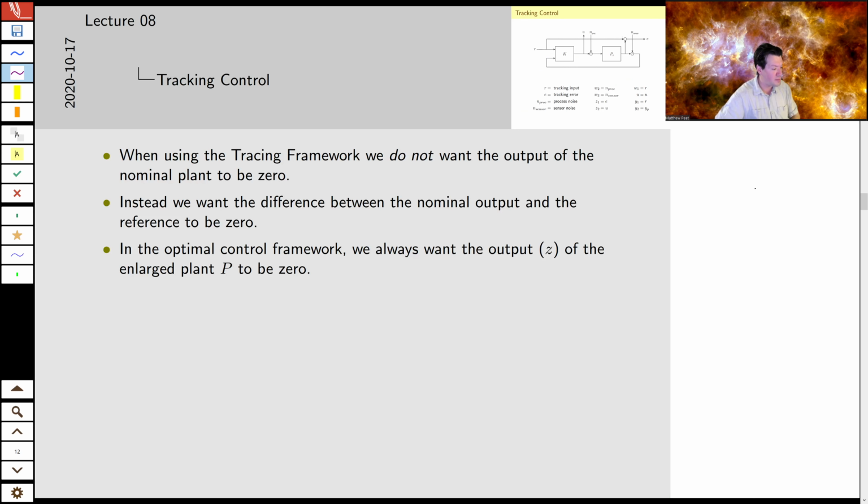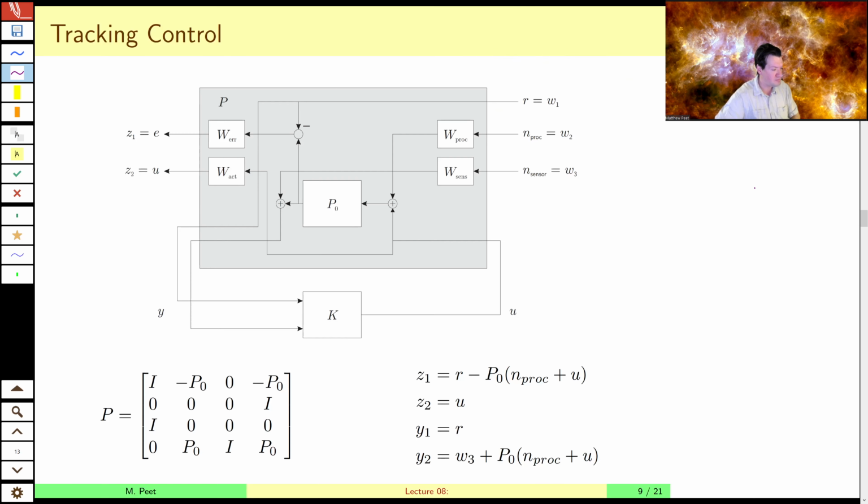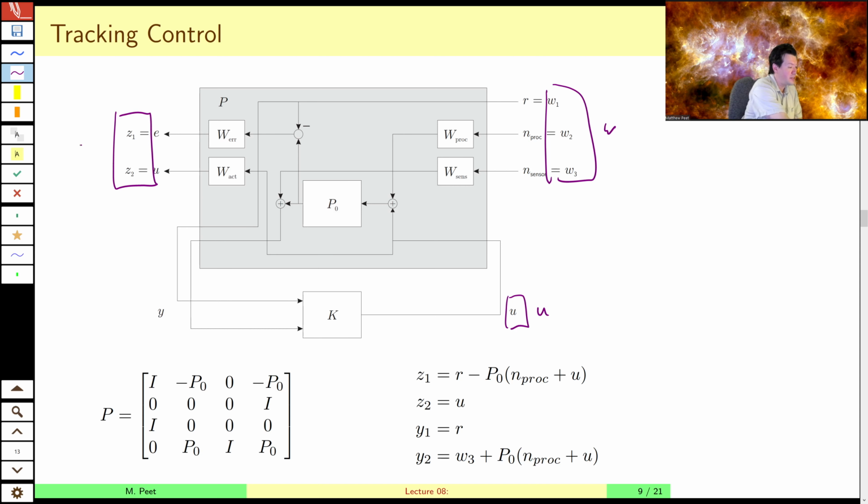So now we can form our spaghetti diagram. We have these equations for what our inputs and our outputs are. So remember, this is W, 3 exogenous inputs, 1 actuator input, 2 regulated outputs, and 2 sensed outputs here. So this is R and YP plus eta sensor.